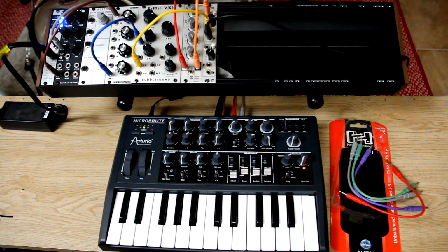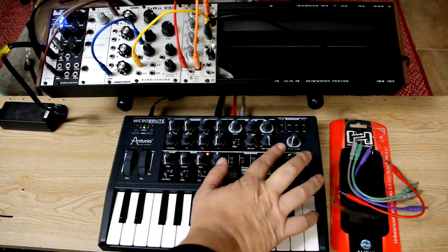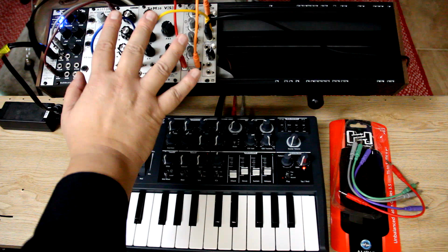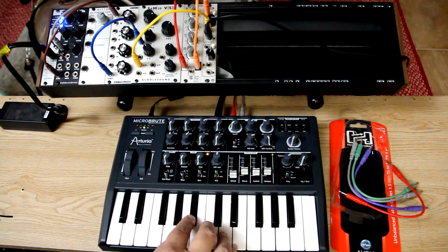And now we have a basic patch going. The Microbrute is acting as a controller only. The volume of the Microbrute is set to 0. And this is the patch we're using. Just one oscillator into the filter, into the amplifier.